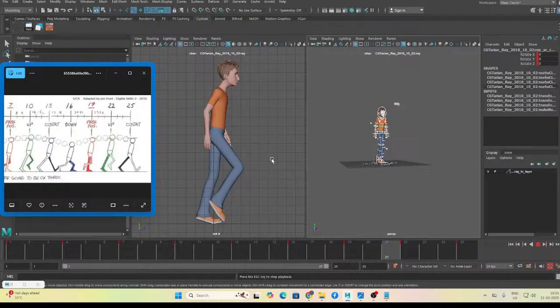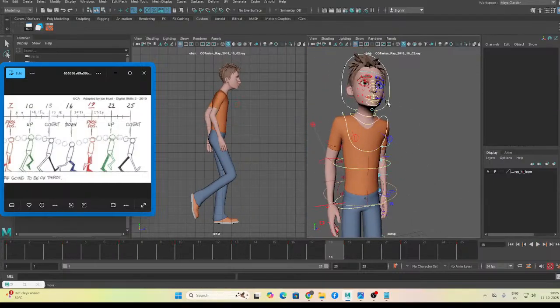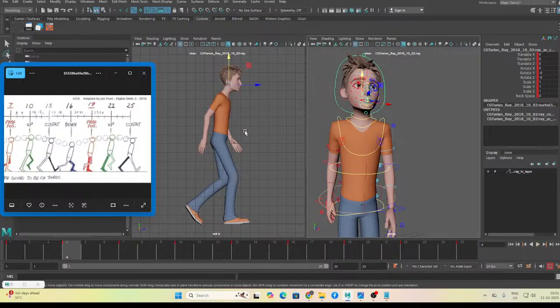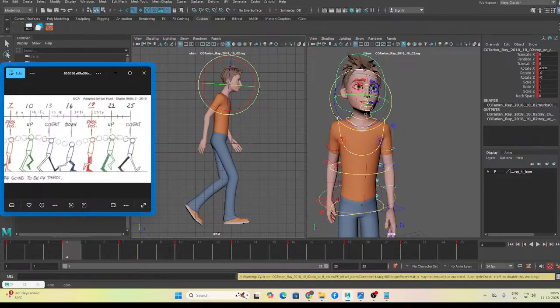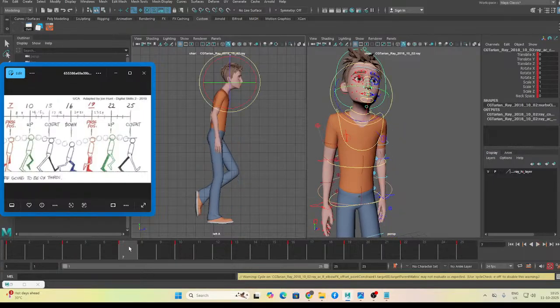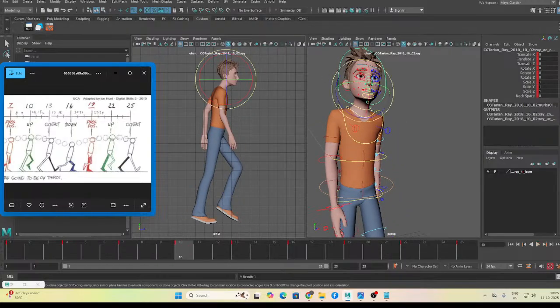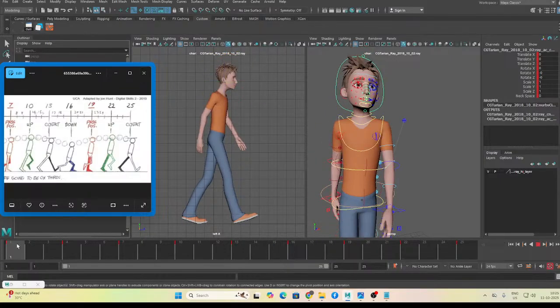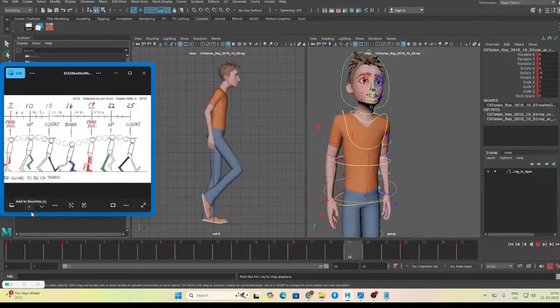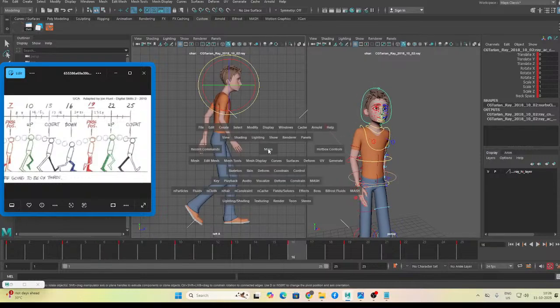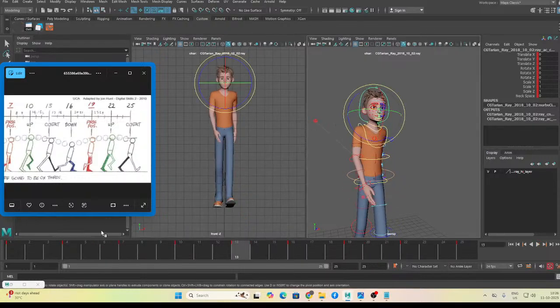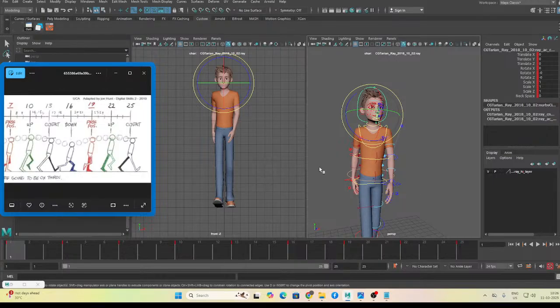So to add a few things in this, I'll just use some head movements. Okay, so we'll see it in front view. Now I have changed a few things in the head.